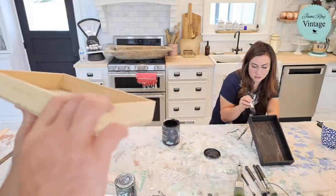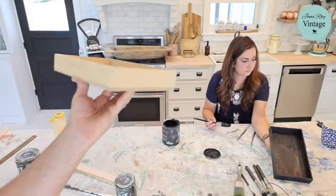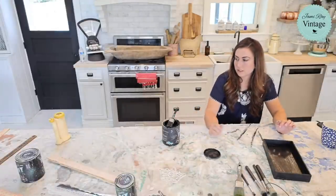All right. So you just let this sit for probably about 10, 15 minutes, and then you can start working with it if you're careful. If you could clamp it, I honestly think that you don't need to.